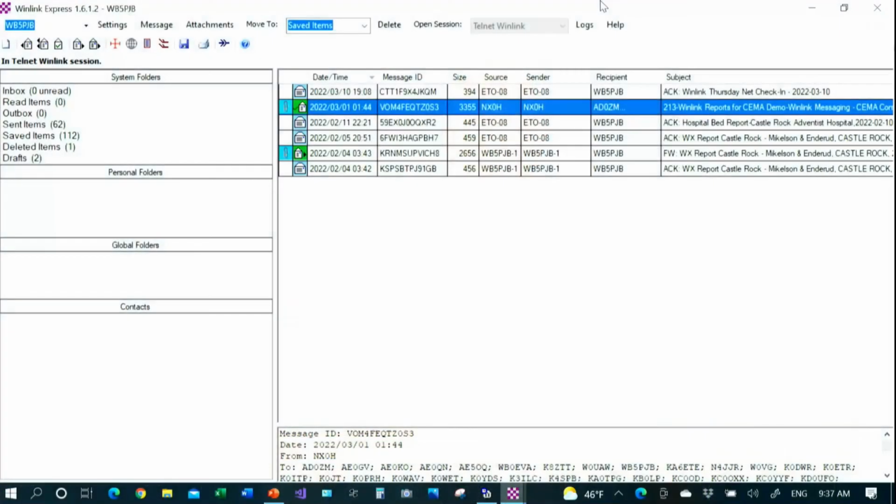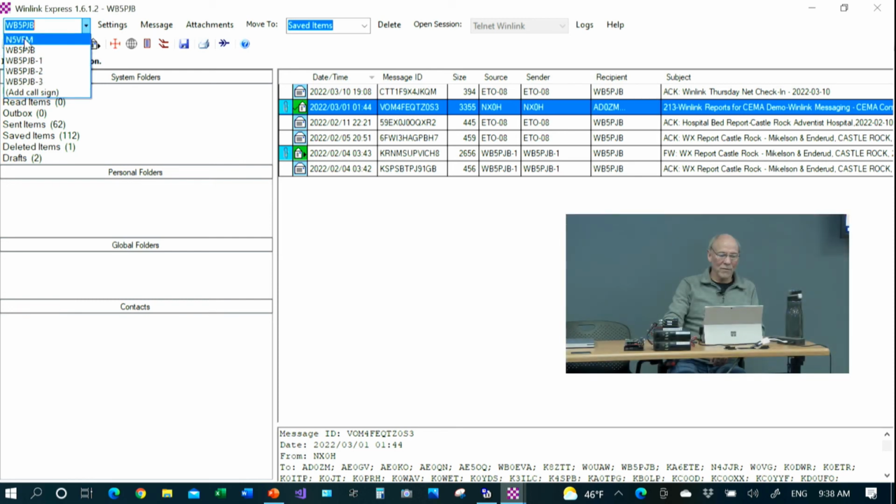So when you bring up Winlink Express, this is basically what you see when you first start it up. This is the graphical user interface, or the GUI. You'll notice up here in the upper left-hand corner, it's got my particular call sign. That's automatically filled in based upon how many calls you need in here. I have multiple calls just for grins. I have a -1, -2, -3 just for testing purposes. So you can go ahead and create more than one call. Got my wife's call in there as well.